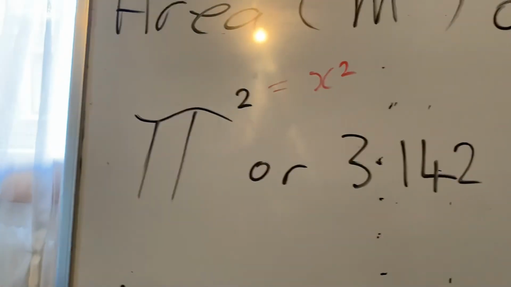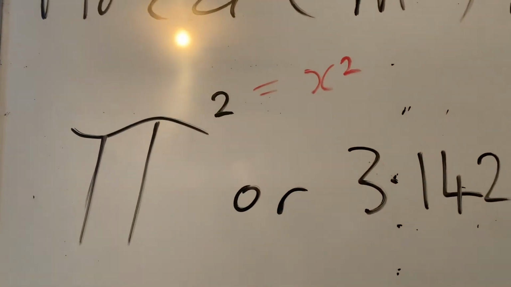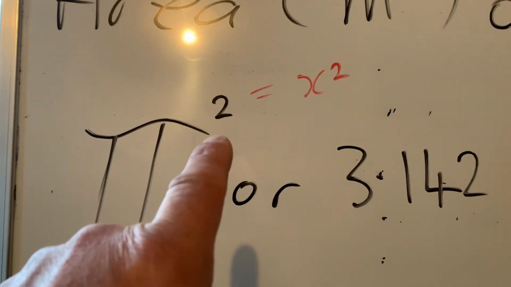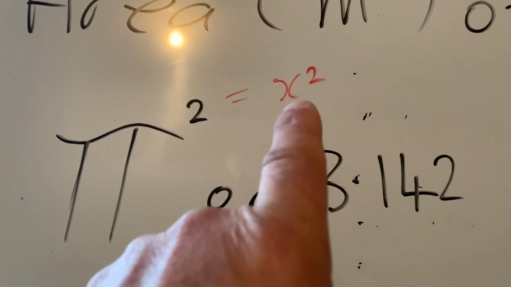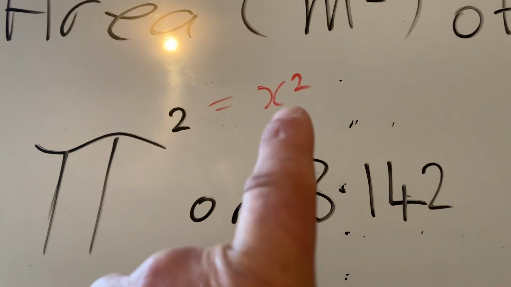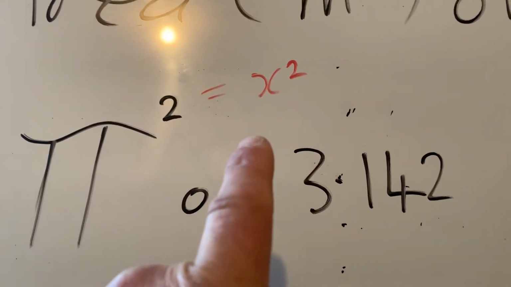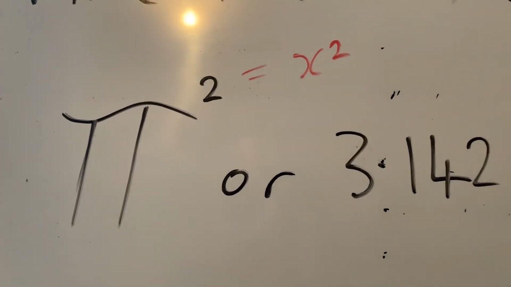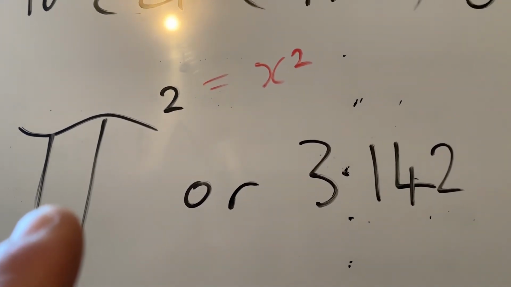Right, now you don't need a scientific calculator to figure this out. On a scientific calculator, you will have a symbol that looks like this. It's called pi. And that 2 refers to another symbol on your scientific calculator, which is an x2. All that x2 does is multiply the number by itself. Not twice, it multiplies the number by itself. Now, if you don't have a scientific calculator, you can use 3.142 and substitute that for the pi.